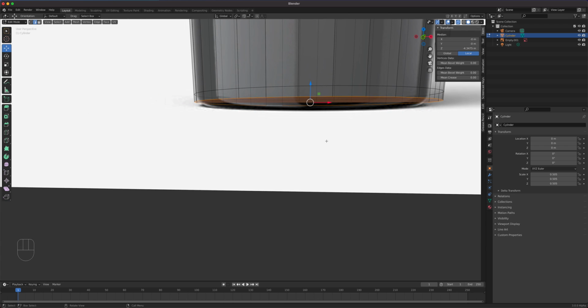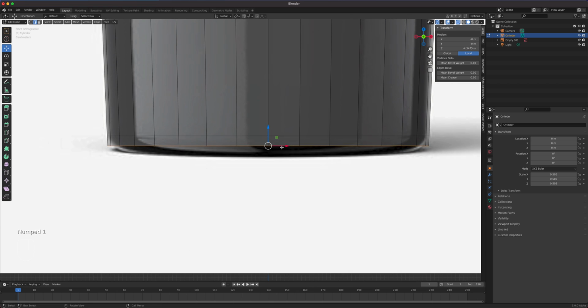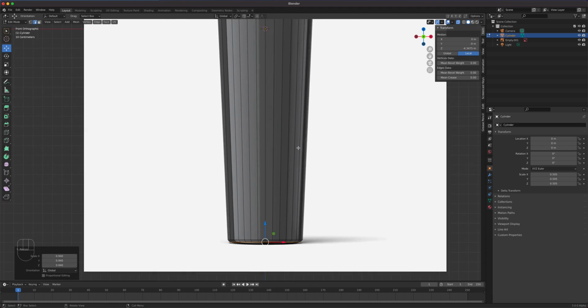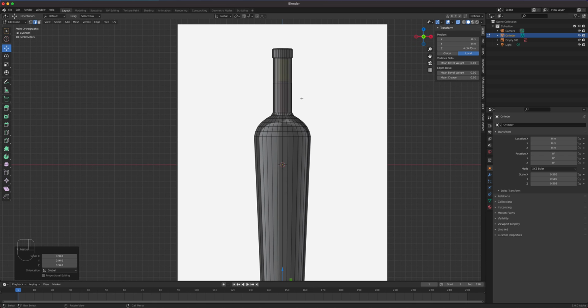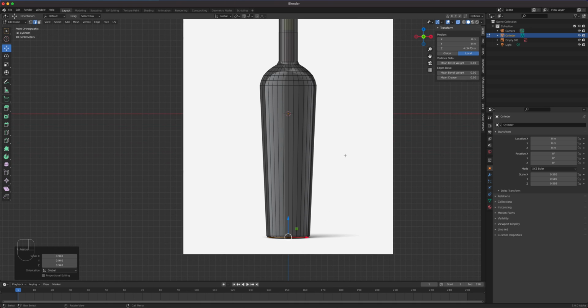Okay. And if I go back to my numpad one to the front, I can press S and then kind of simulating that one right there. Okay, so to really smooth this out, we're going to use a modifier. And we're going to add extra cuts where we need them to kind of keep the shape, because the subdivision surface modifier will add a lot of segments to this, but it's equal distribution. So meaning the way it will smooth this portion right here would be the same as this one, where there's hardly any polygons or faces.